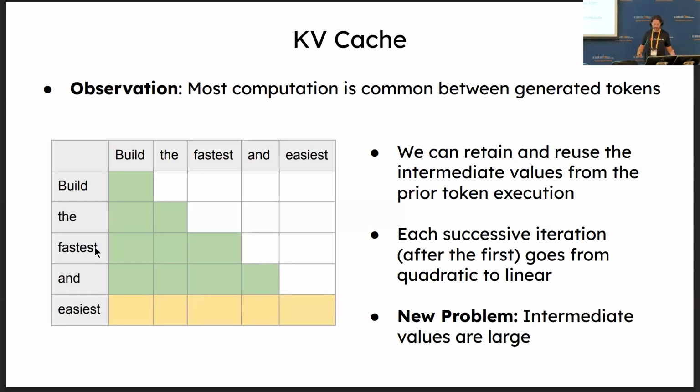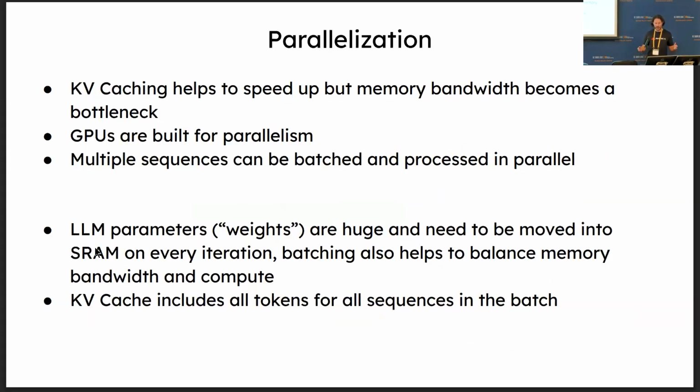That's a key component of vLLM and all of these other inference frameworks. The problem with this, though, a new problem, is that these intermediate values that are computed are very large, and so that's the next thing we have to contend with. Using this KV caching technique accelerates how fast you can generate each next token, but there's still a bottleneck because you have to copy all of the model weights to the GPU compute for every token you generate, and the models are very large, billions of parameters, which can be tens of gigabytes that have to be transferred to the GPU memory for every token.